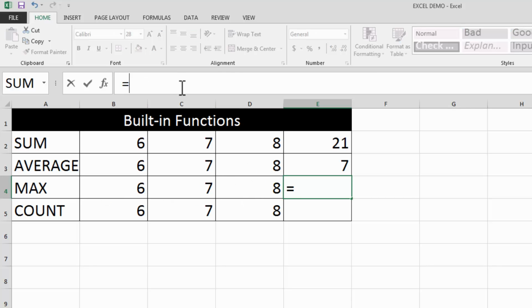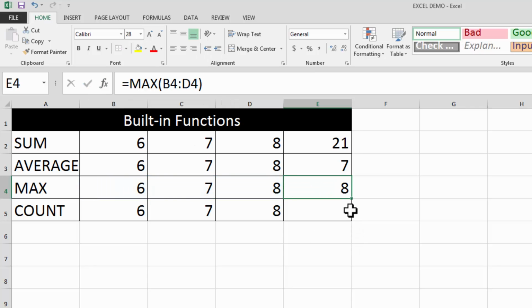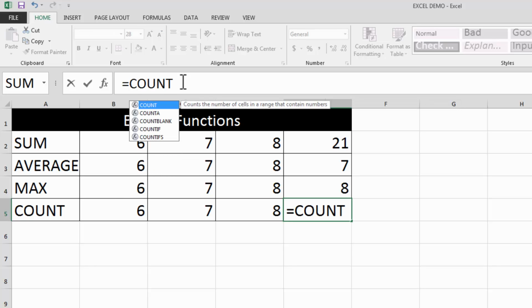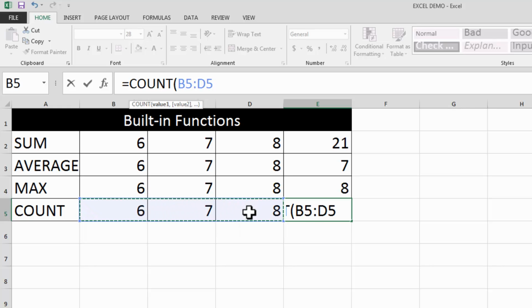So then we would do equals max, open parentheses, get the range, close the parentheses, press enter. So the highest value is 8. And there's also a min function as well. And then count will count the number of cells in the range. So to do a count, you do equals count, get the range, close the parentheses, press enter.